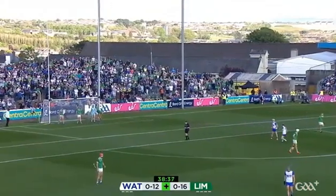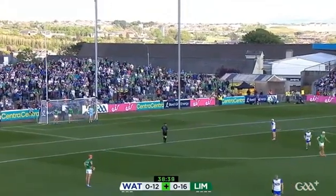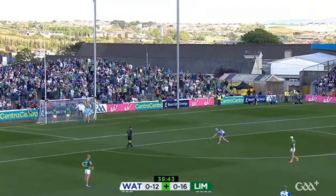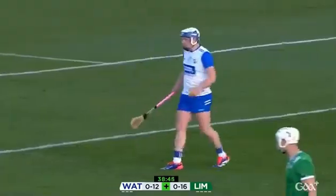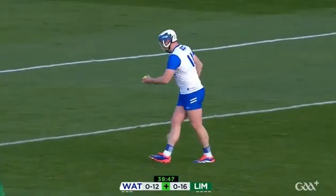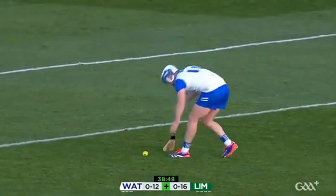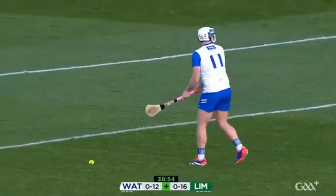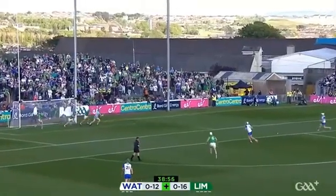Tried to take a quick free, but it's interesting that Limerick are continuing with the formation of the 6 forwards right along the centre for these puck outs. But the last time, the Waterford defenders read it like a book. Paddy Levy stepped to this side, left Lynch free at the far side, and then Nicky was hesitant, and Mark Fitzgerald came on and won the puck out. Tactical battle. Here's a short one.